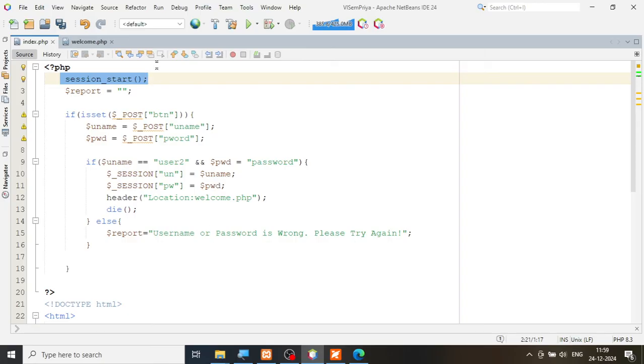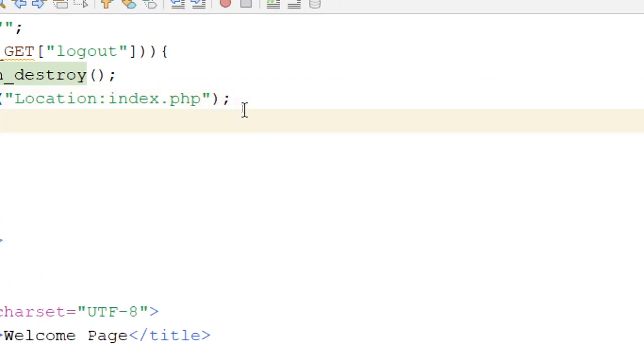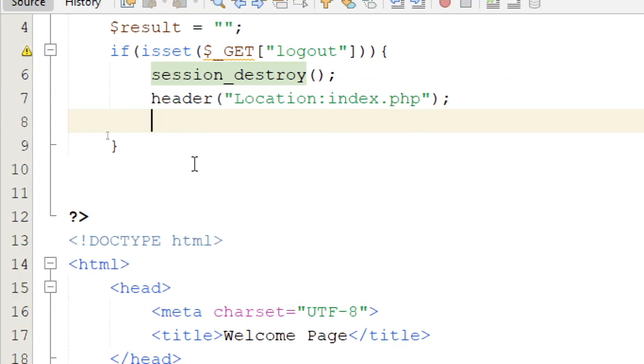So this is what we are going to do. After this, there is nothing much you can do in this page. Then you can tell PHP of this page to die, that you don't have anything else to be done. Some people say don't use the word die, instead use the word exit. If you belong to that group, you just use the word exit. It's up to you.